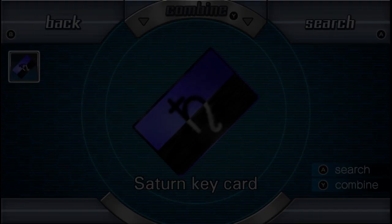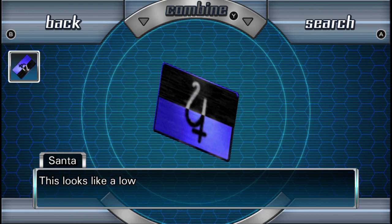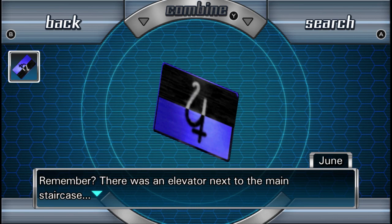It's the Saturn key card that we saw later in the other storylines. It's purple. Ta-da. Looks like a lowercase h, but the lines are throwing me off. Shut your mouth. This is a symbol for Saturn. That was Santa's line that you just read. Well, it makes no sense everyone's talking when I'm doing the inspection screen.